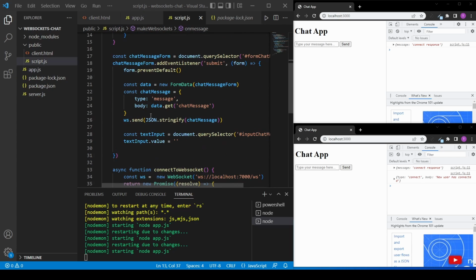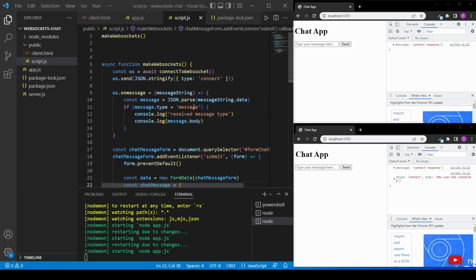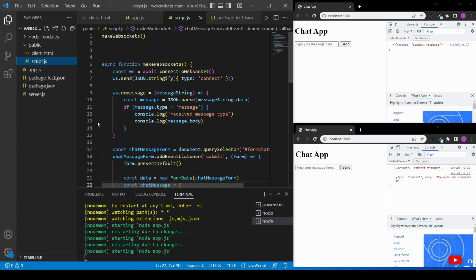Yeah, so here we see it, message.body. So type message we already have, and now let's go also to our type connect. So when we have type connect here, basically else if message.type equals, but here we should do it 3 times.